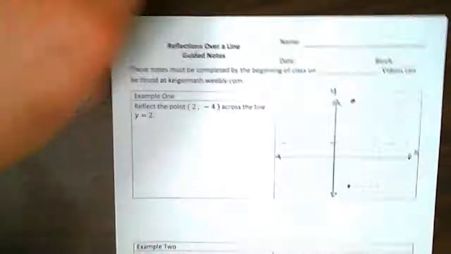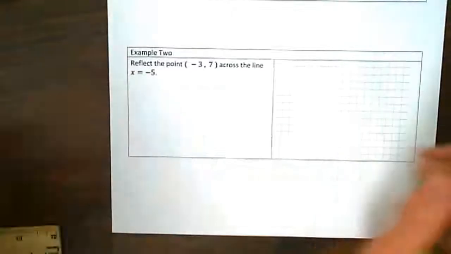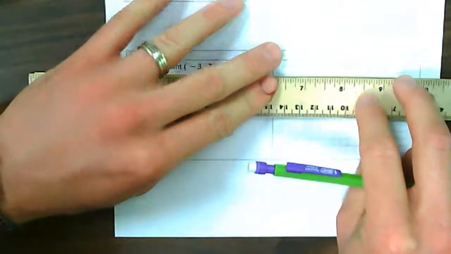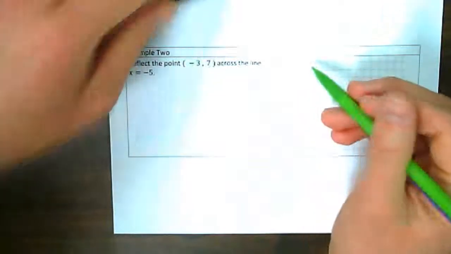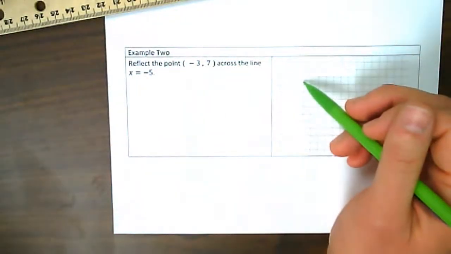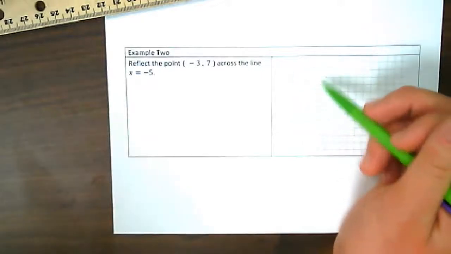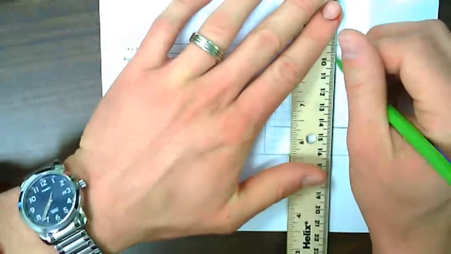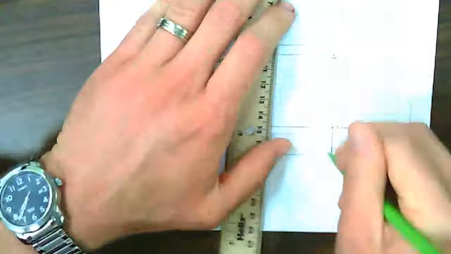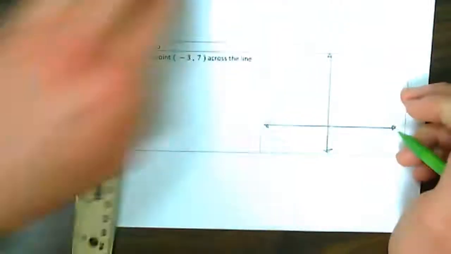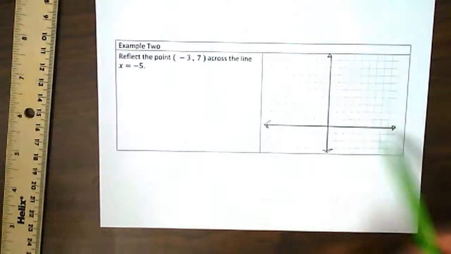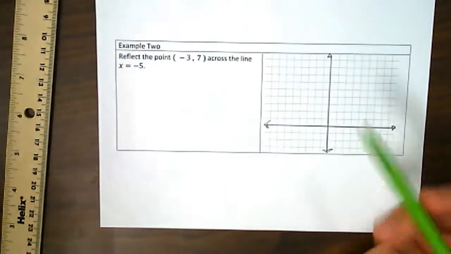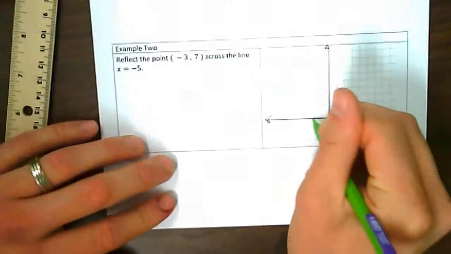So this is a good example too. This says reflect the point (-3, 7). And since that point, (-3, 7), is in the axis that's in the upper left corner, I'm going to make that axis the biggest. On the EOCT or end of course test, just for your information, the graph paper doesn't have coordinate grids like axes, or it doesn't have axes, the x and y axis, so that's why I went ahead and didn't give it to you here. So this is reflect the point (-3, 7).